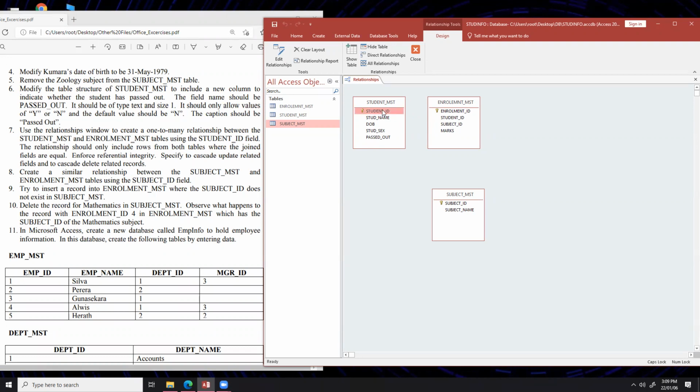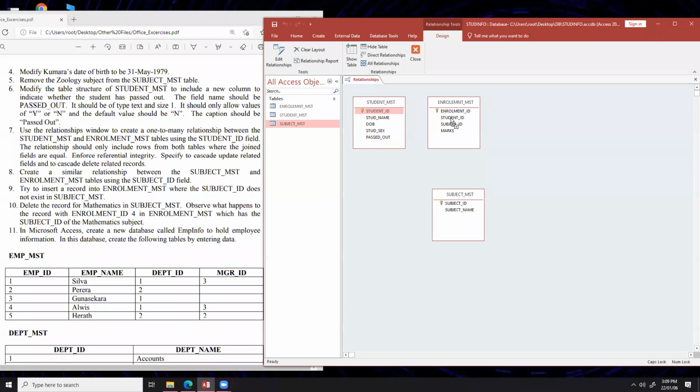That means from this student MST and enrollment MST, the common field is student ID, and click and drag one field from one table and drop it on the second table and onto the common field.